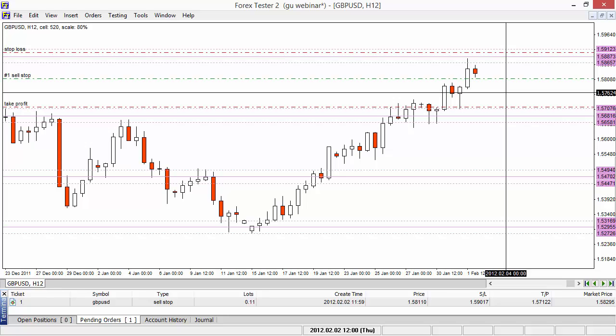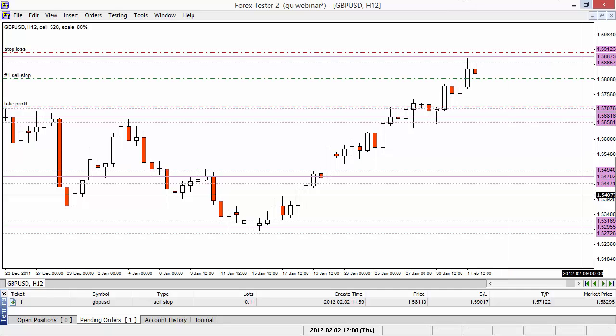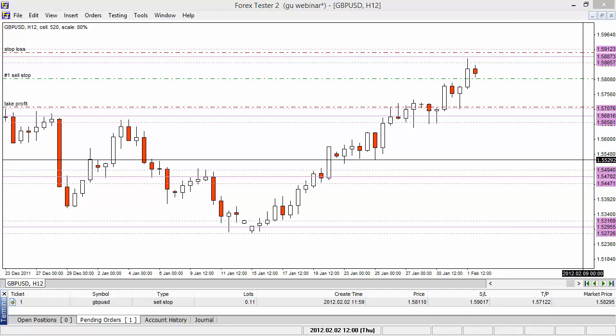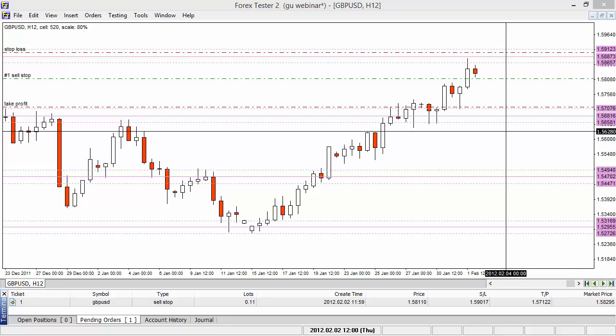So 1-to-1 risk reward ratio is not good, and that's the problem with this trade. That's why this trade is dangerous. It's because this indecision candle is forming down here. So this forces me to put my entry here below the low of indecision. And putting my entry here, it makes my stop loss larger because my stop loss has to be all the way up there, and it makes my target smaller. So this is in fact a very risky trade.